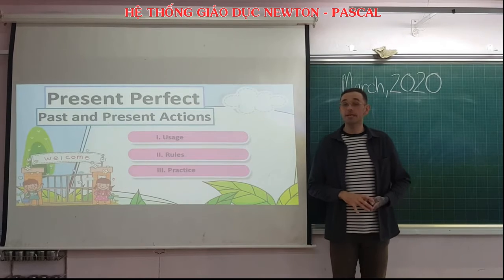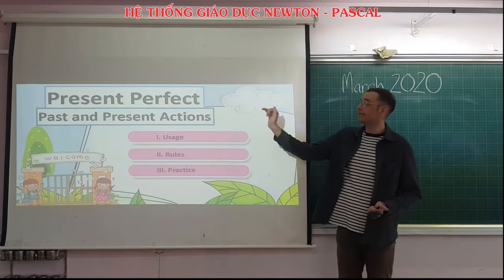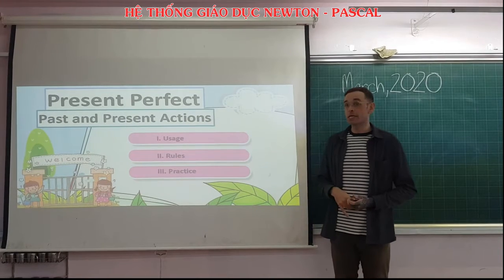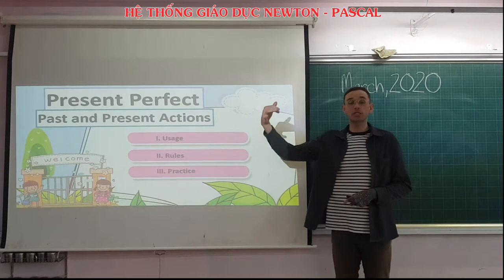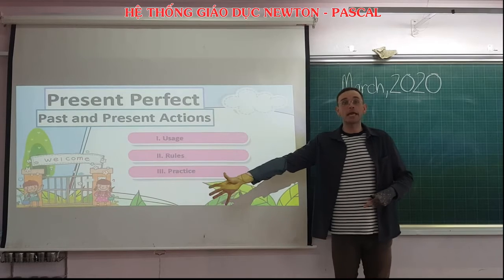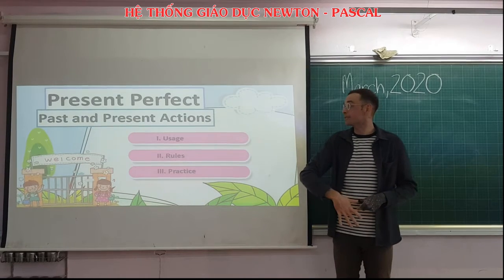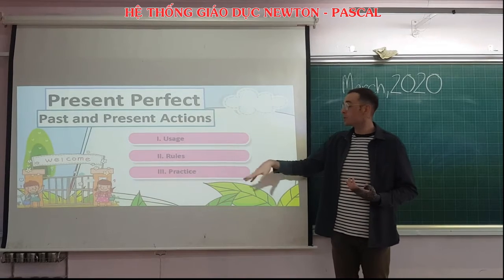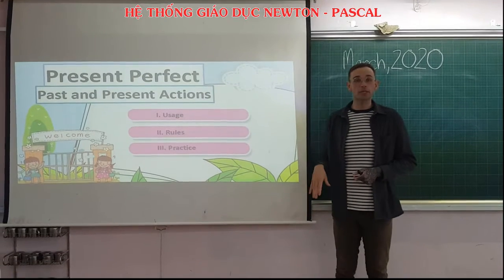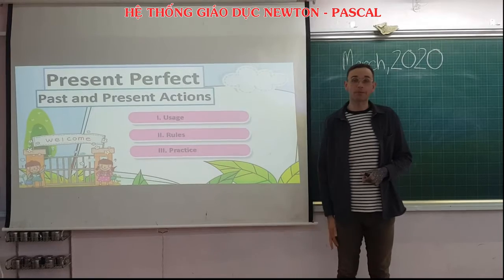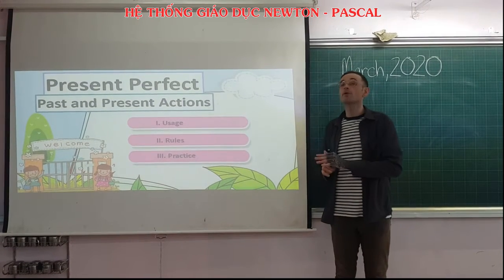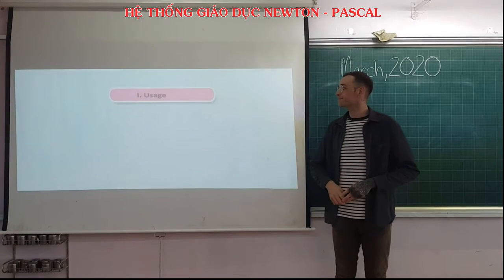The topic for today's video is going to be the present perfect for past and present actions. This means that it's going to be for actions that started in the past and continue into the present. Okay? For present perfect, we're going to talk about how to use it, talk about the rules for constructing present perfect, and we'll do some practice exercises to test our knowledge. Are you ready? Okay, let's get started.